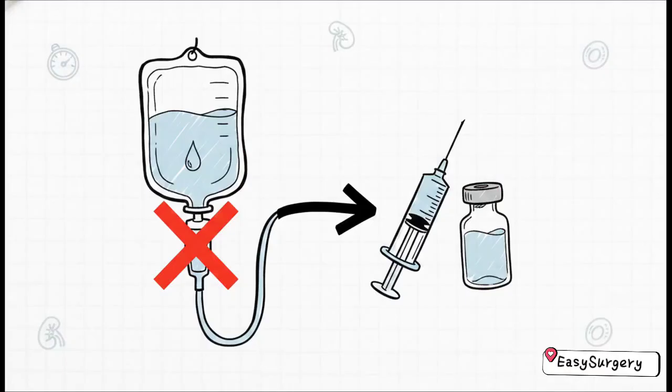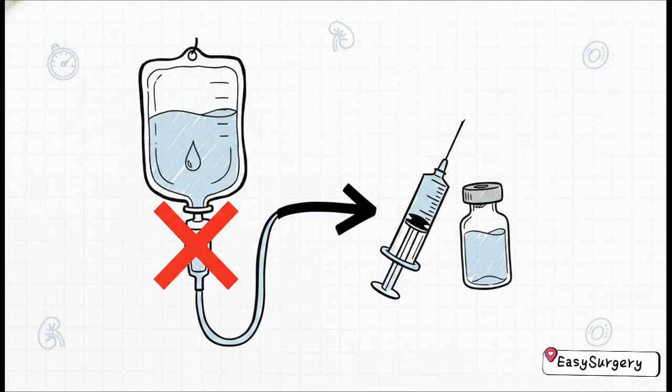And remember, the clock is always ticking here. The goal is to hit very specific hemodynamic targets within the first 6 hours of resuscitation. We want a central venous pressure between 8 and 12, a mean arterial pressure of at least 65, urine output reliably ticking above half a milliliter per kilo per hour, and a mixed venous oxygen saturation of 65% or higher.